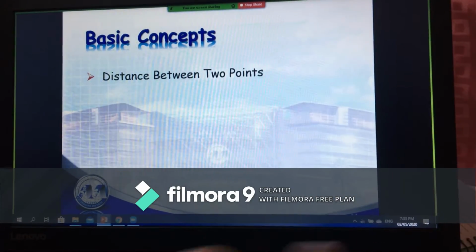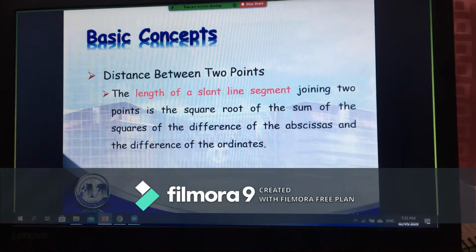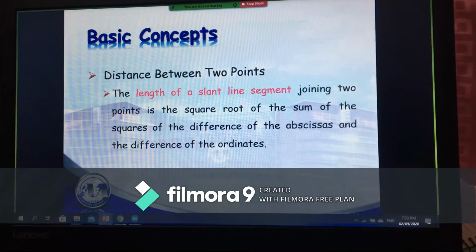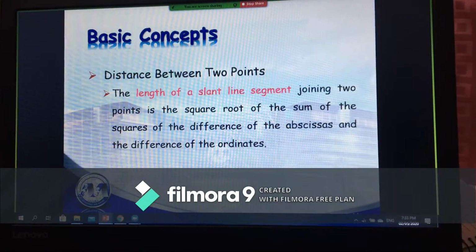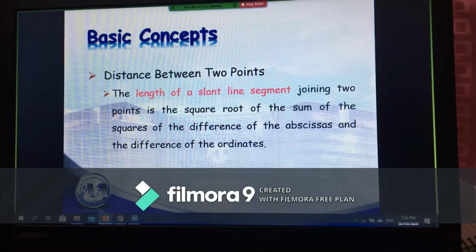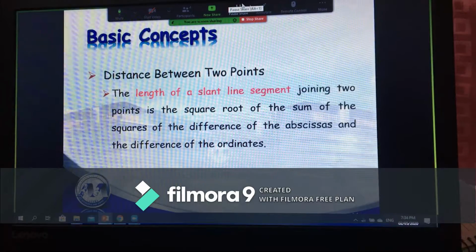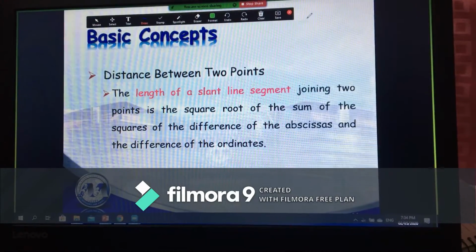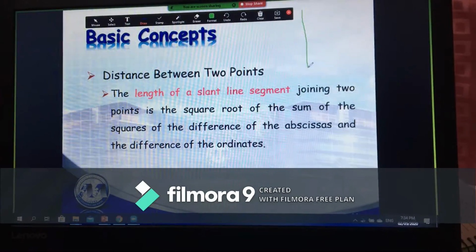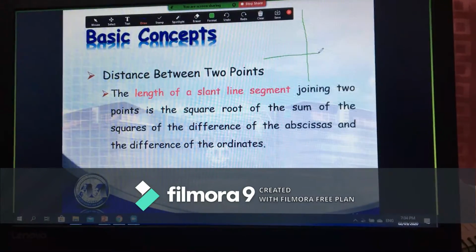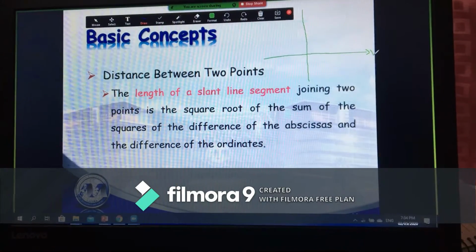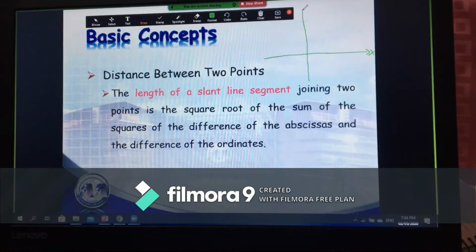Okay, now the third scenario is when the 2 points are on the slant line, or this time we are asked to solve for the length of a slant line segment. So ibig sabihin, class, length of the line segment. So ito yung scenario natin. Again, we have to draw our horizontal and vertical lines. Okay, so ito yung horizontal vertical lines natin. So again, para masanay tayo, we always label it. This is our X and this is our Y.